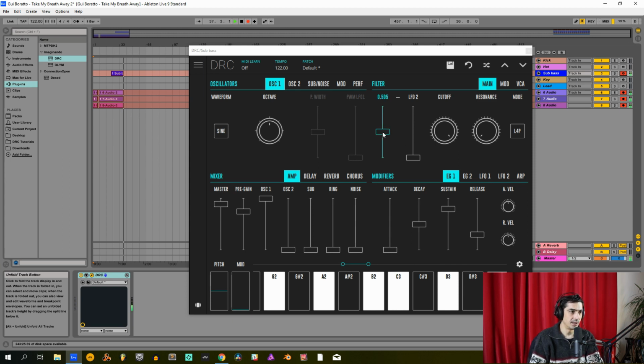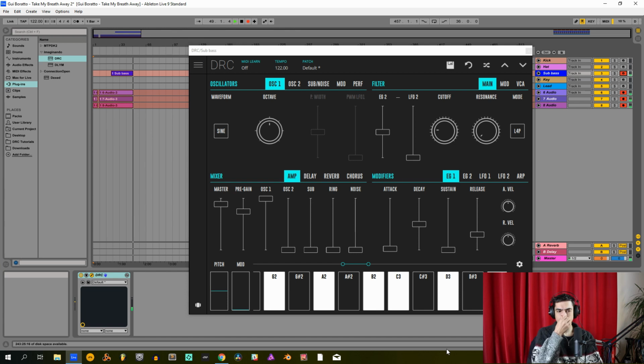Now we go to the envelope generator 2, confirm that it's at 0.5. Drop the cutoff to 194. Resonance at 0. Now we raise the attack on the first envelope generator to 0.022. The decay at 504 should be there. Now the sustain at 0. And the release at 0.224. Like this.